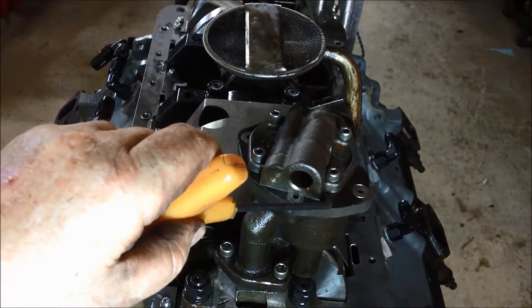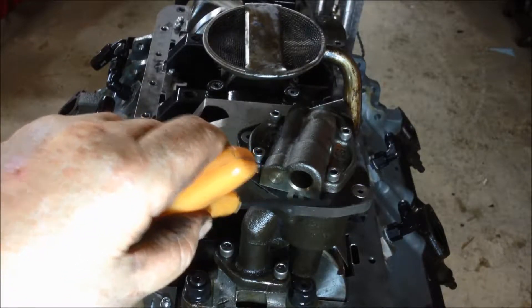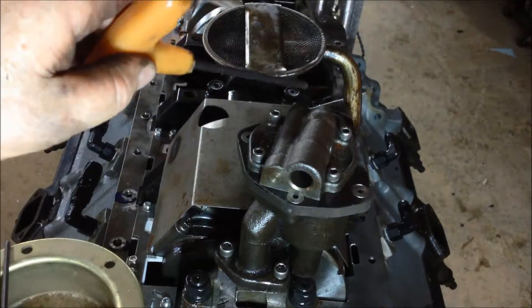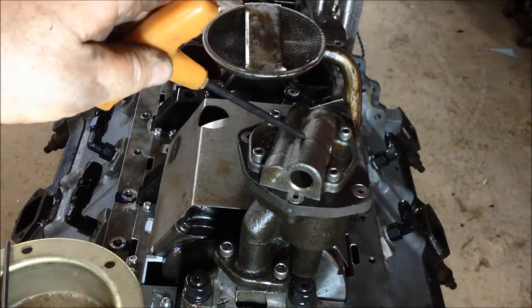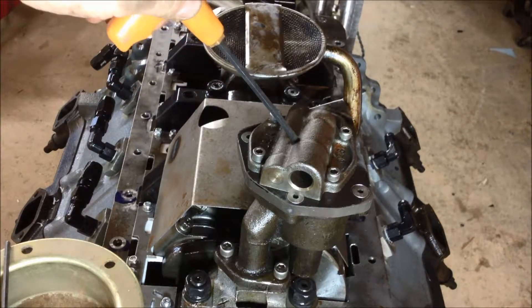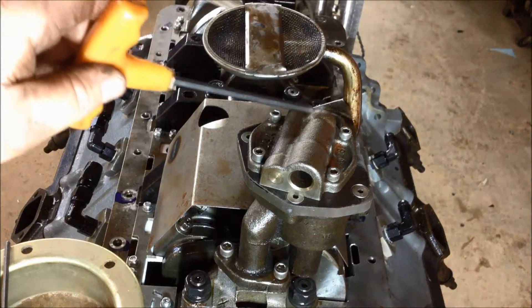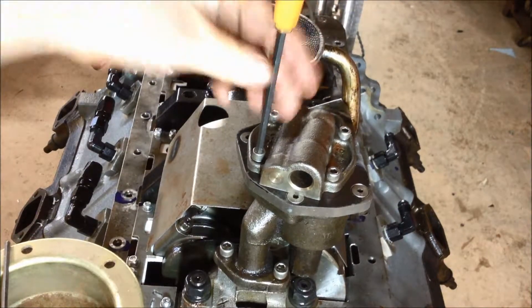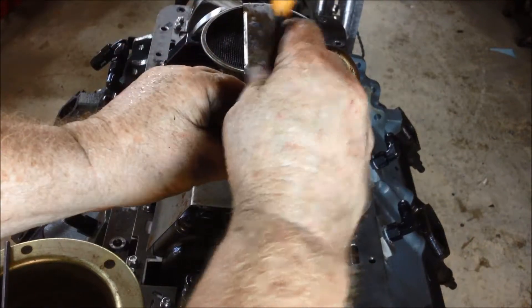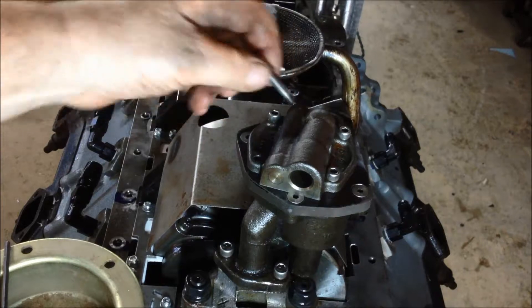What I did is I cut a new plate. It's a little bit thicker than it's going to end up being because I haven't face milled it yet. I made an adapter plate so that I could put a McKinnon V8 oil pump pressure relief valve here on the end, because I'm pushing oil into the front of the engine to lube the crank from the front. So I'll use this as my pressure. You can see this bolt was kind of the key bolt — it goes through both plates and locates the plate and everything onto the pump.